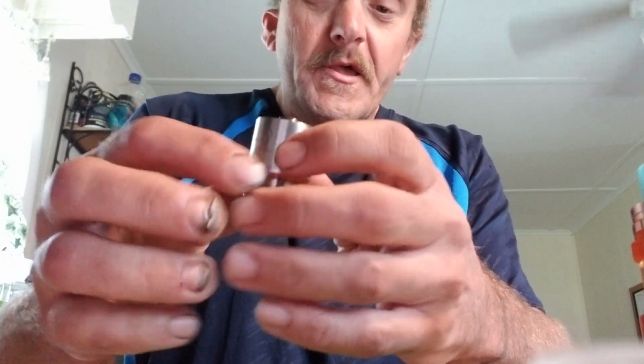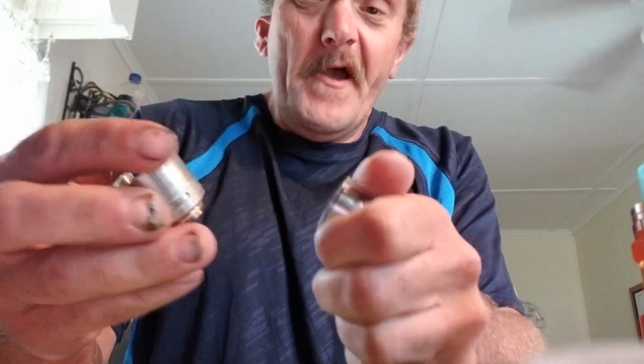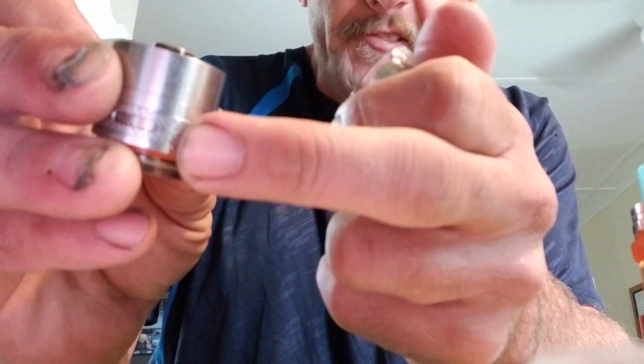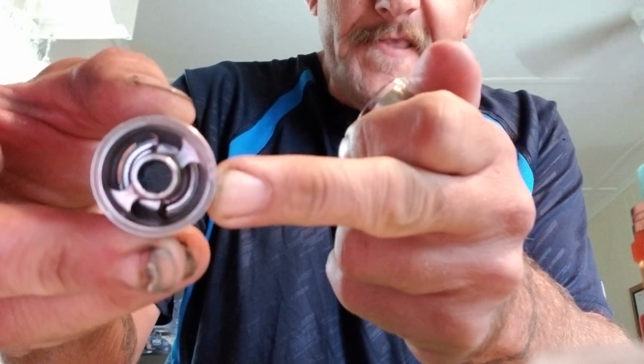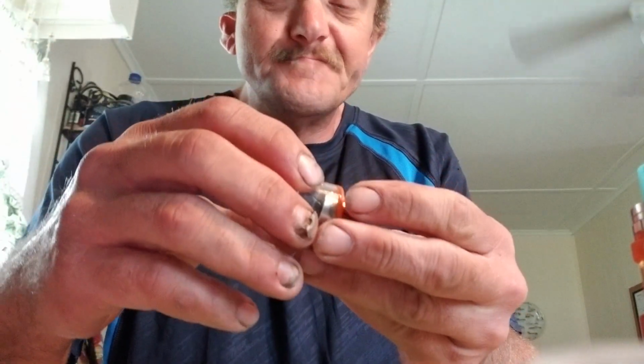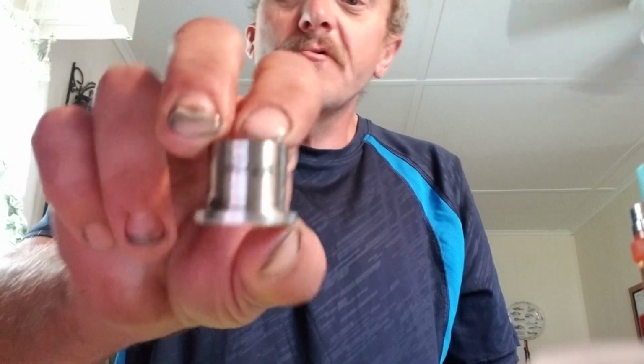Okay, so first you got your top hat lid. Then you have your storage tank, which I do have the 5mm adapter that goes with it. Normally you would just have this much and it holds like 3.5. But this thing holds a lot of juice. And I don't know if you can see inside. Yeah, it's pretty grody. I work on an oil rig, so stuff gets kind of dirty out there. Here's your glass tank, and then here is your smokestack, chimney, whatever you want to call it.